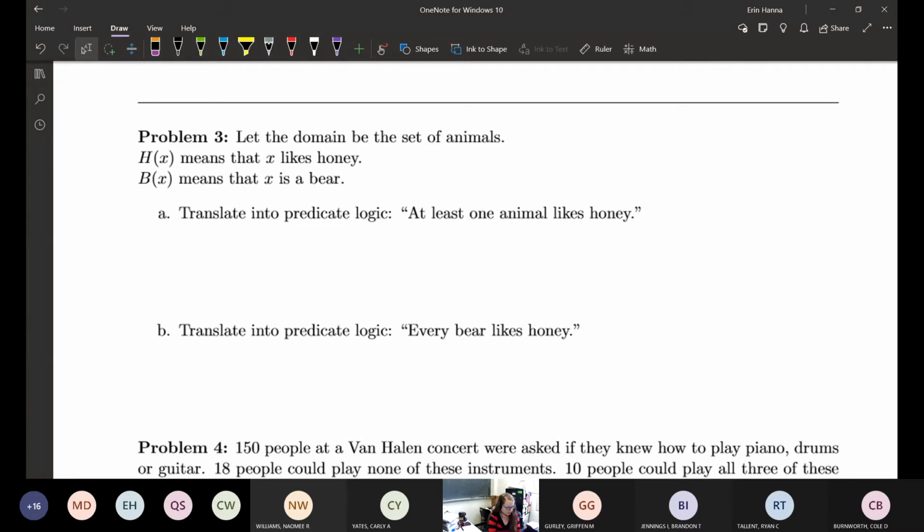So maybe I can babble a little bit while I stall. So predicate logic, remember the predicates, why am I writing in purple? Predicate logic are the for all, that's the universal one. And then the there exists, the existential.